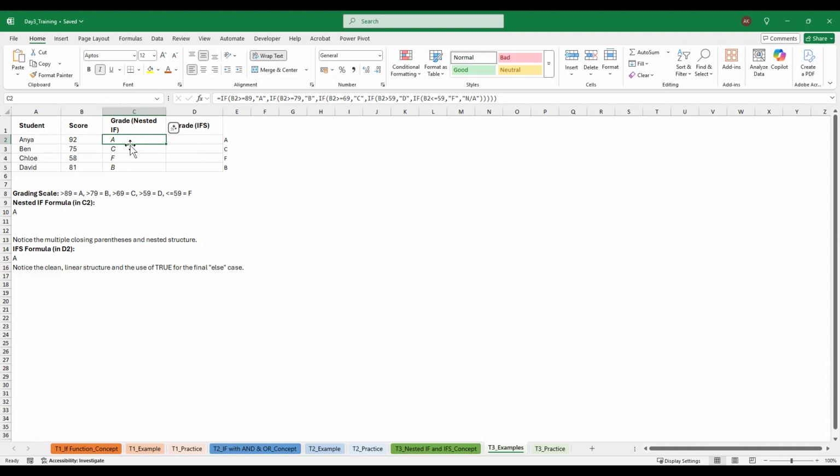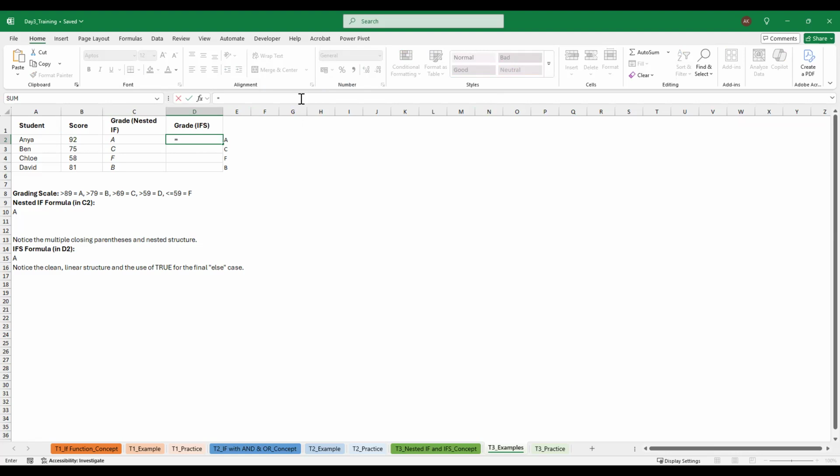Now, over here we have used nested if. That means if inside if. But what happens is it becomes a bit difficult to read. So if I say, check whether this condition is true or not inside the loop and change it to, let's say, 80, it will be very difficult to change this 79 to 80 just going inside the formula and seeing what exactly is happening, right? So there is another function for this.